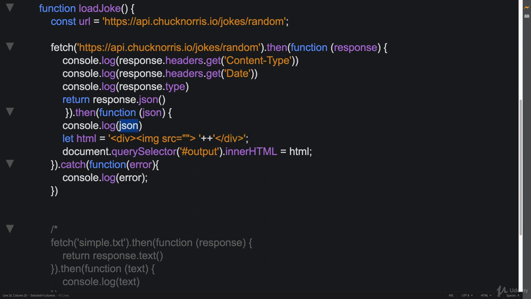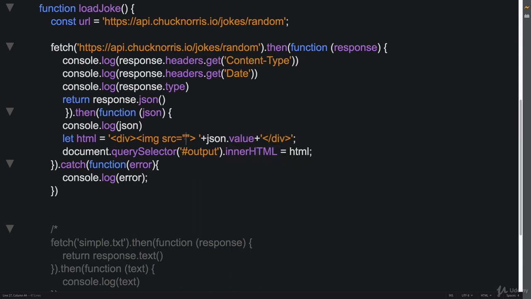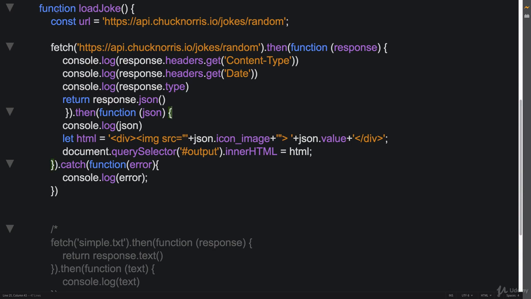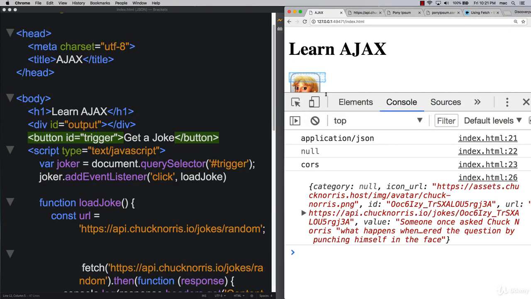So we've got everything within JSON. We had JSON value, but it should be icon URL. Let's try that out. Refresh, get joke, and there we go.